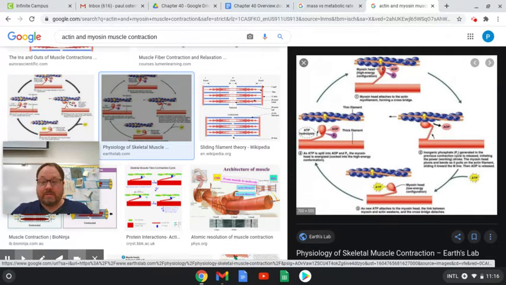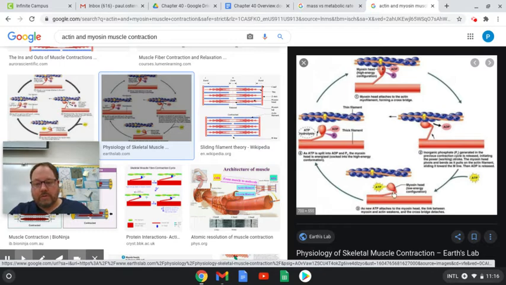Now, think about what happens if you lack ATP. If you lack ATP, then the myosin head stays stuck to actin, and they're locked in place. So I'm guessing you've heard of rigor mortis. With rigor mortis, an animal's muscles are locked in position and it's stiff. Well, that happens because when the organism dies, it stops making ATP. If the organism stops making ATP, then the myosin heads stay stuck to actin, and those filaments, those proteins, are locked in place, and then the muscles become rigid.